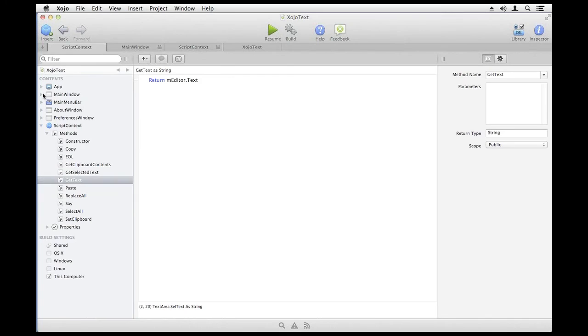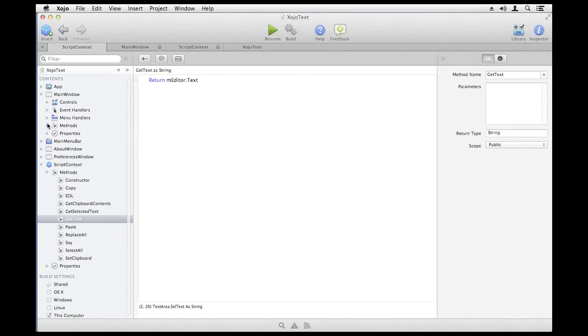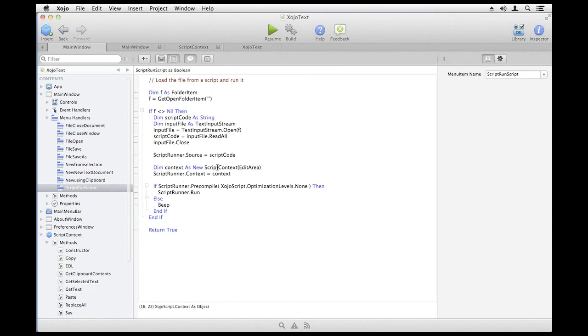So if we go back to this Xojo text example, adding XojoScript to this already working example involved just a little bit of code. First, I added a new run script menu and implemented its menu handler. And this just lets you prompt for a text file that contains a script, assigns that script to the source of a script runner XojoScript control that was added to the window, assigns the context object to that as well, and then again does a precompile and runs it.